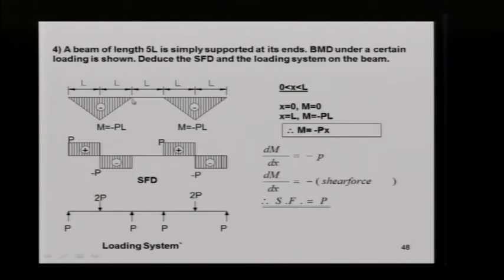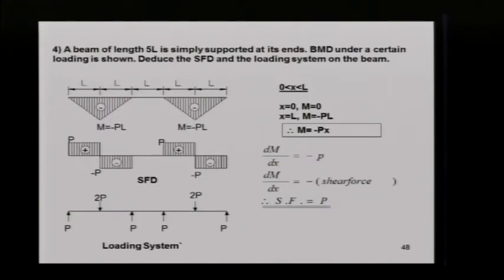And at x equals 2L, because x is being measured from here, M will be equal to 0, right? That's what we get here. So once again, you have to do that bit where, from these two points of the straight line, you can find the equation of the straight line. You will find that the equation is in fact this, but you have to do that for yourself. All I am going to do is to verify it.